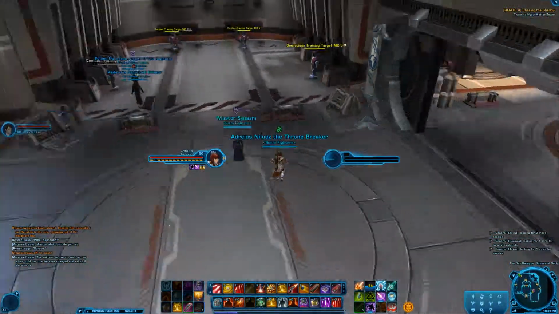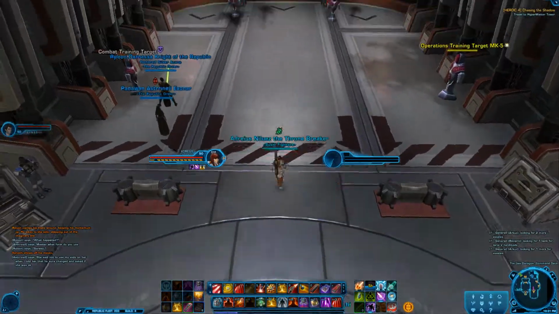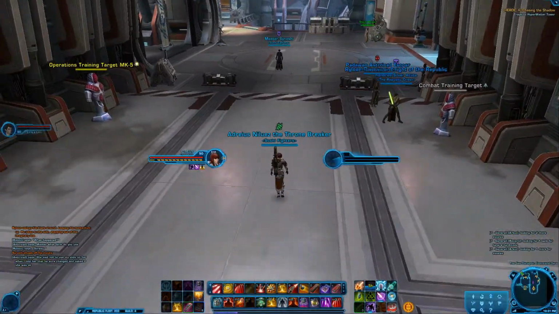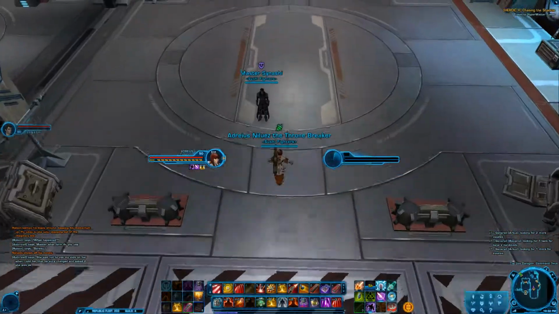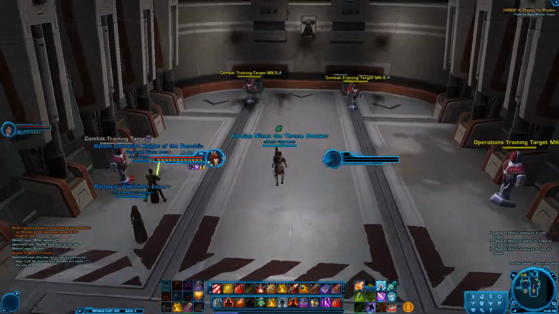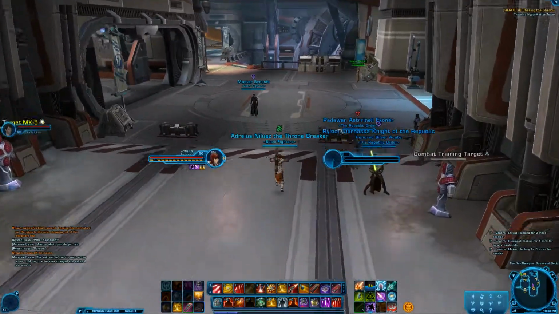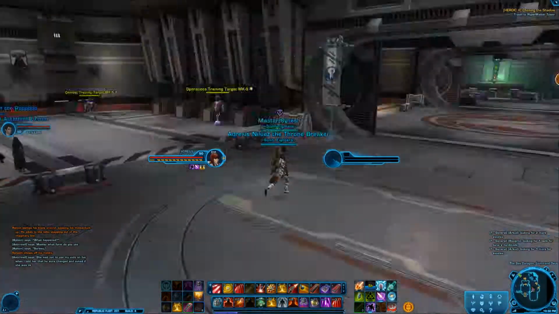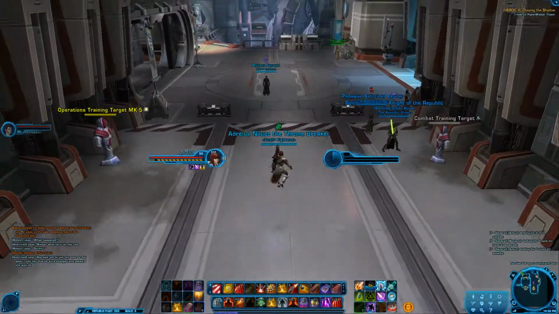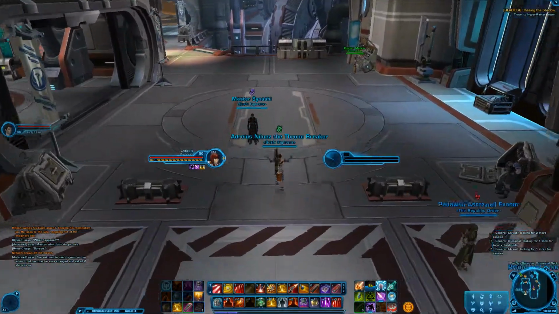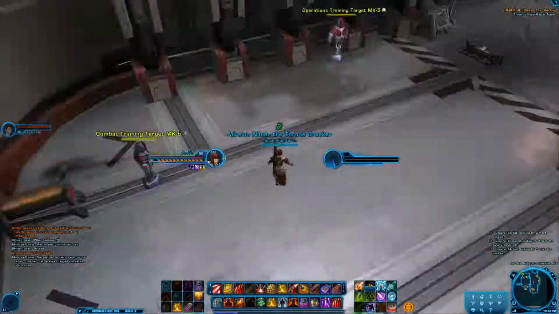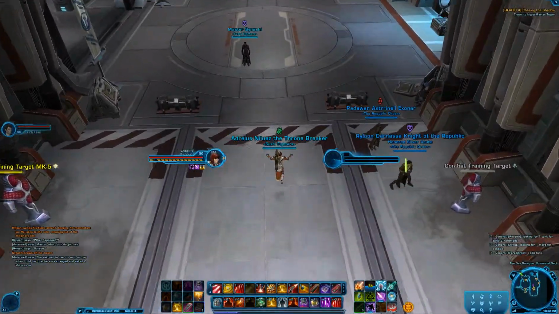Your key bindings are personal preference. Like I said, we just gave a general outline. The main thing here is you want to keep everything near the hand that you use for your movement. It should be your left hand, your WASD keys, like I said. Just make sure you keep all your ability buttons in that general area. It'll waste less time, it'll waste less energy. You'll be able to get more done in less time. It's more efficient.